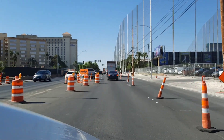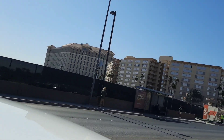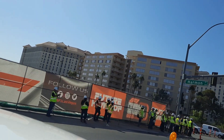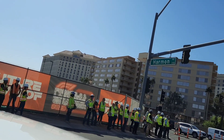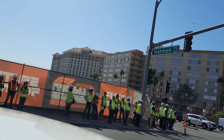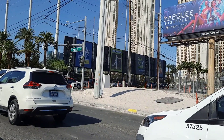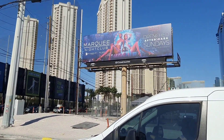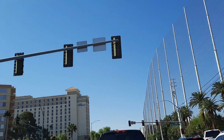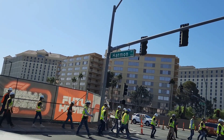So here we are again. Cars will not be racing on this part of Koval because they're going to be turning left on the strip and going down Harman, which is just in front of the hotel up here on the left. What's interesting is I came upon this group of architects and engineers in their neon vests — it's about 9 o'clock in the morning and they're probably just finishing up the site inspection and going back to their meeting room or conference room. Still a lot going on.